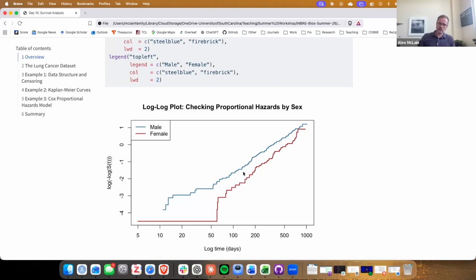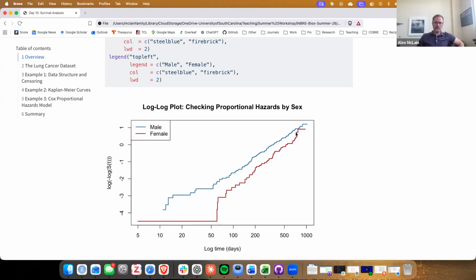But really, what we want to look at is this situation right here. If anything, I would say they appear to be getting more similar to one another. So maybe there's a bigger effect early on between males and females, but then the females are catching up, and then there's this late jump late in the study. So not perfectly parallel, but for most of the observed time, from days 50 up to 500, I think that looks relatively good. But there are maybe some departures down here.